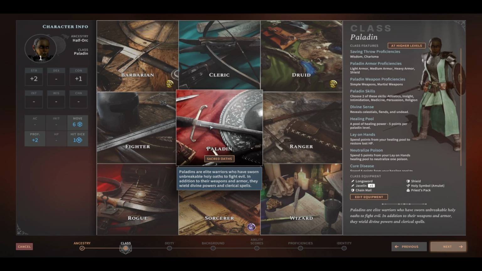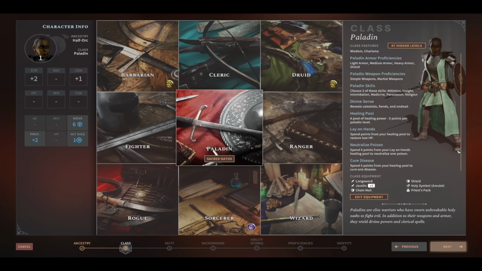They do get a healing pool, so a Lay on Hands, where they can choose to heal people, and the amount of points is 5 per level. So if you have 10 points available, you can choose to use your Lay on Hands and get a temporary heal here. So it's almost like the Second Wind from a fighter, but you can actually use it on other people as well as yourself. Instead of healing yourself, you can choose to neutralize poison. And then also you have the ability to cure diseases on people.